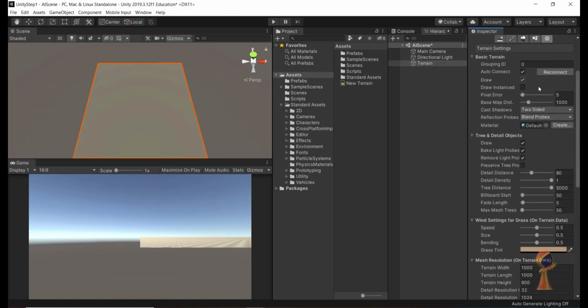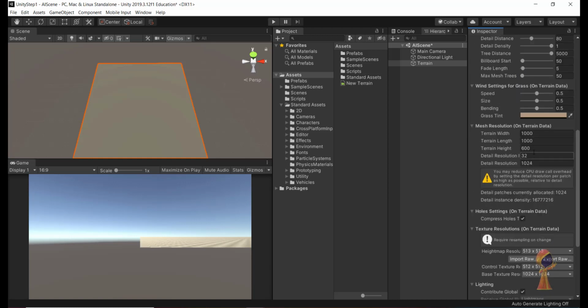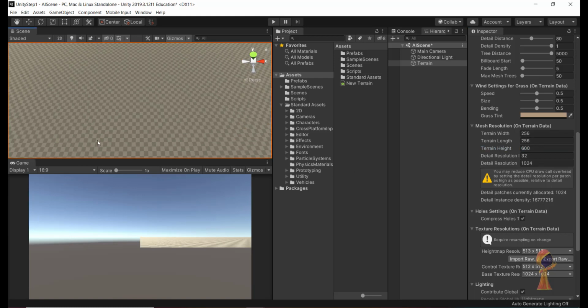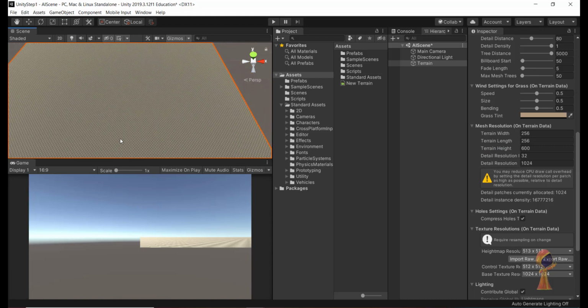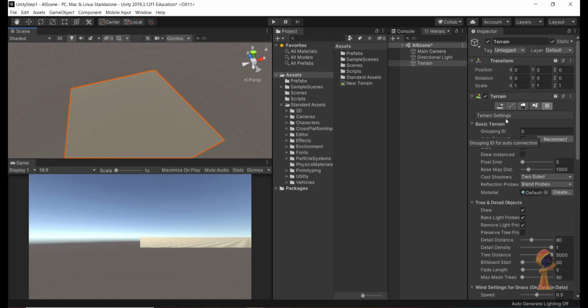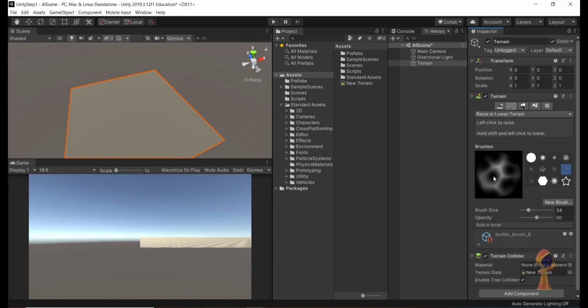First of all, let's change its different features. I think the size is a little bit large, so let's make it small. Okay, so now terrain has a lot of interesting features, and we can simply create different features using height. So we can replicate, we can change things. So this is the brush. Using this brush we can increase or decrease height.